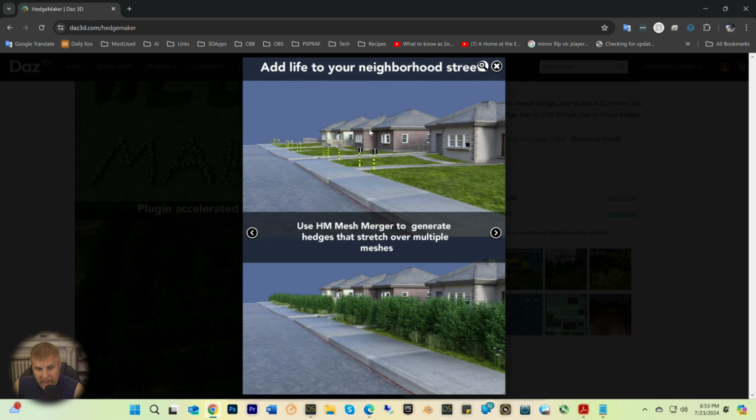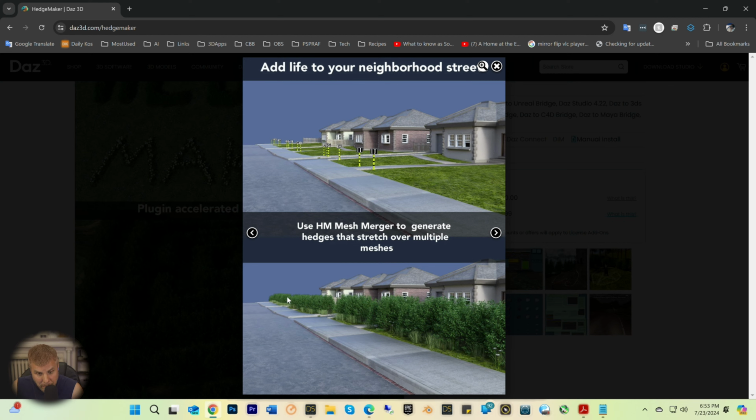And the same thing here: notice that it's scattered not only the hedges, but these plants and little grasses and other little plants and flowers along here. And it knew enough to jump over these driveways. It scattered it only in the places it should.